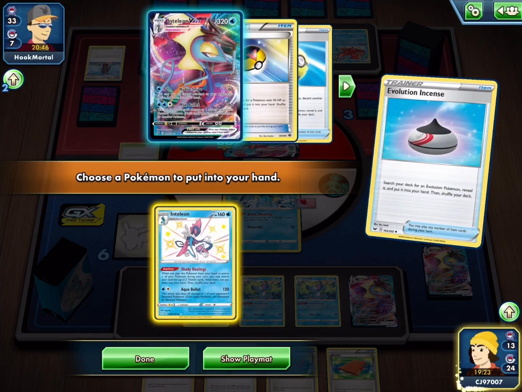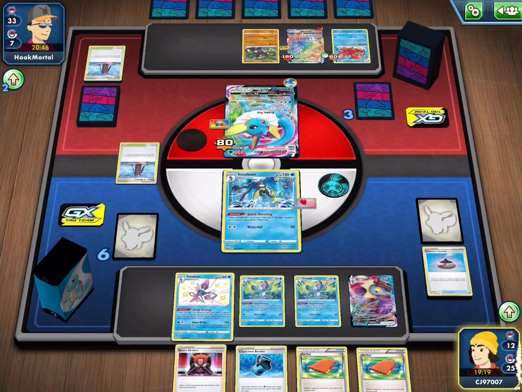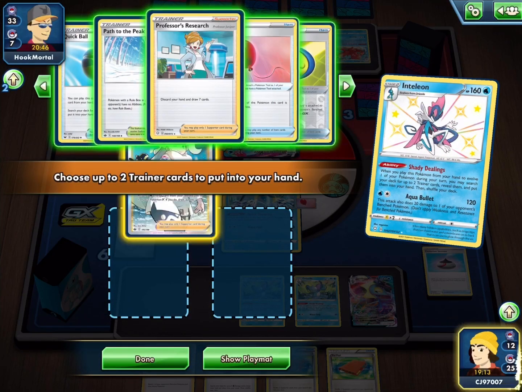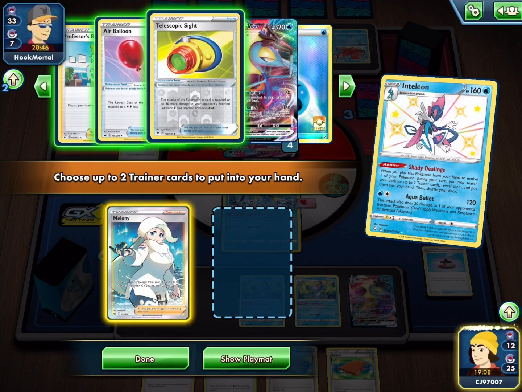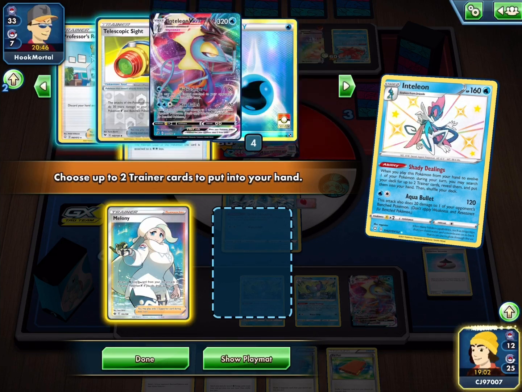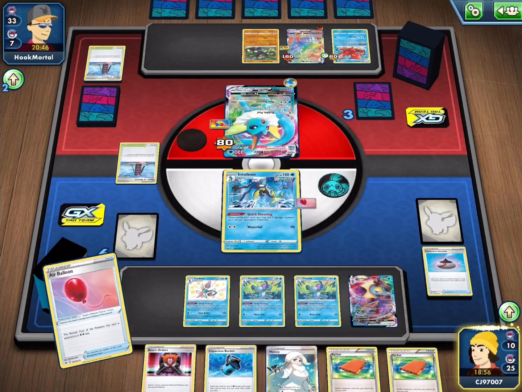Now we do have an Evolution Incense, we can grab an Inteleon with Shady Dealings. That is going to help us out quite a bit, as we can get 2 trainer cards out of the deck here. Going to grab the Melanie, as well as potentially grabbing something else here. I'm not quite sure, there's not really anything that we need. I guess we'll just get an Air Balloon in case we need to retreat, as that seems fine. There's not really any other options.